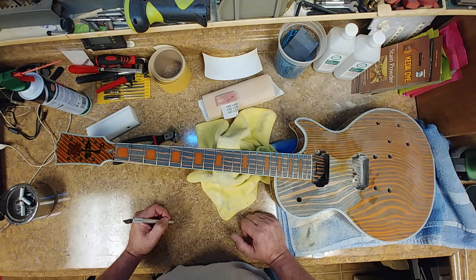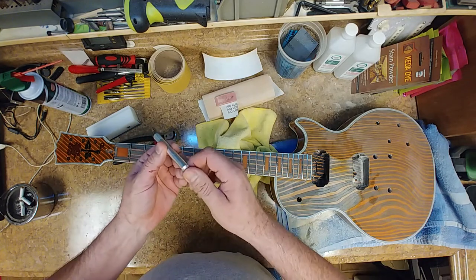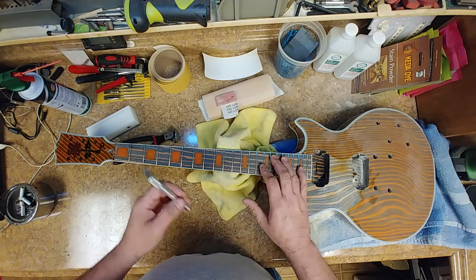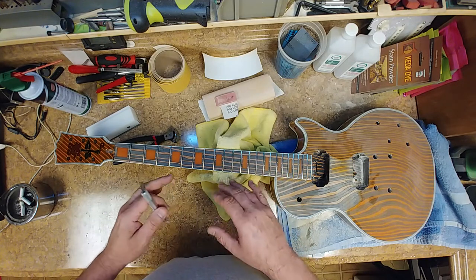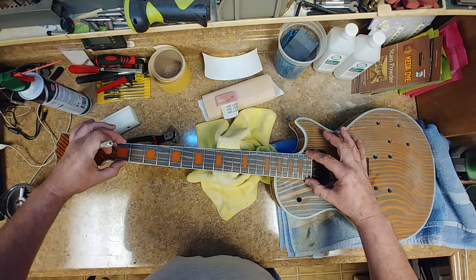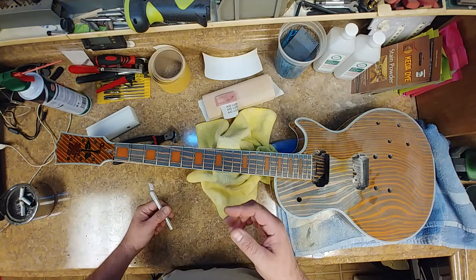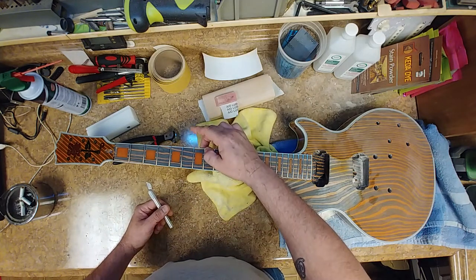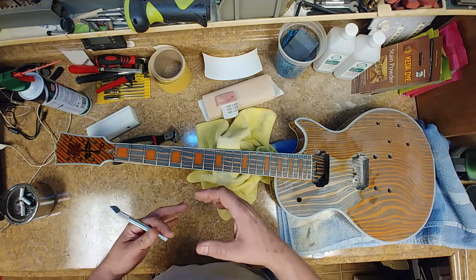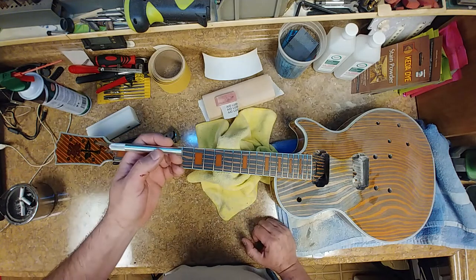So how do you test to see if your frets are secured in the fret slots, regardless of whether you use CA glue or not? Pretty simple — find something that is metal, preferably something that has a rounded end to it, not something sharp that's going to damage your frets, and you tap on your frets. What you're looking for — even though it's not going to be a consistent sound because there's a taper in the neck, wider here and narrower here — is a solid sound. It's not going to sound flat. A good way to test this out is if you have a fret end sticking out and you tap that fret end, it's going to sound kind of muffled and flat. Take something like this.